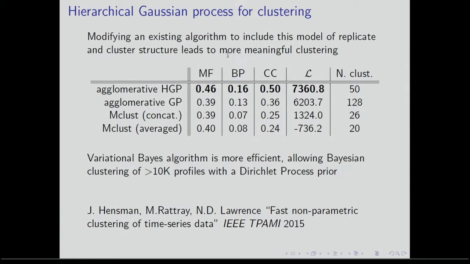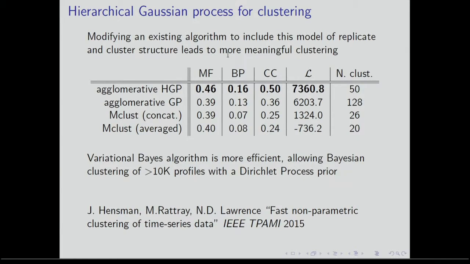And we plugged that model into an existing probabilistic clustering algorithm for the same data. So it's exactly the same algorithm that someone else had used, but we just plugged in our particular covariance model. And it really changed the clustering. We got fewer clusters, which were more correlated with biological annotation.